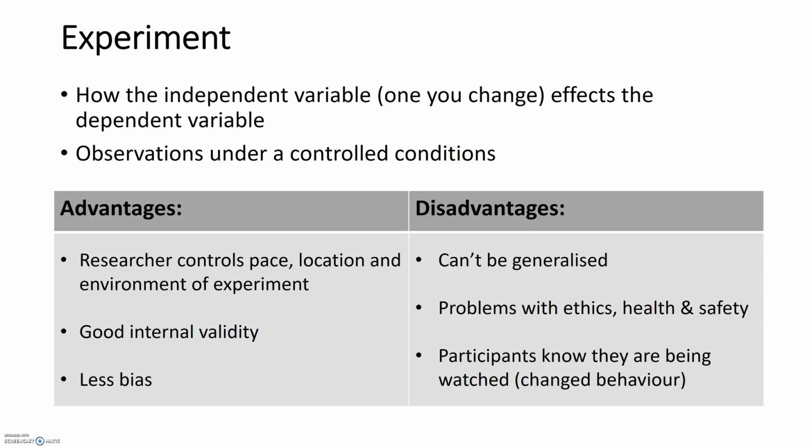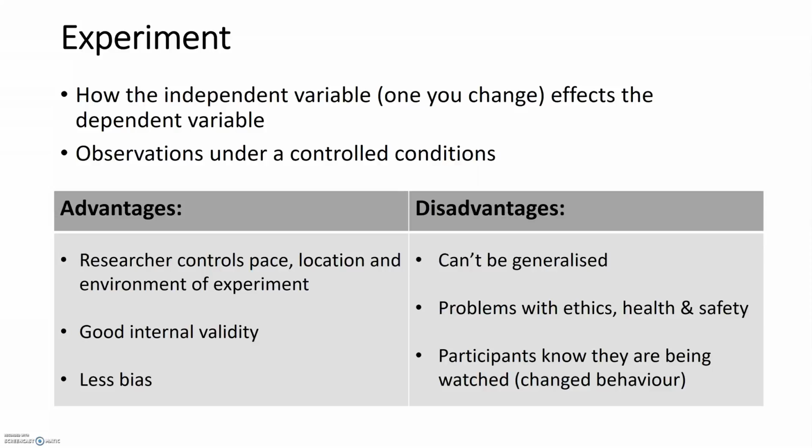So randomisation is when the participants are put into sample groups in no particular order, so they could be numbered and then put into groups. Manipulation is when the researcher changes the variable in the hypothesis, which is the independent variable, to see what effect this has on the dependent variable. The control group is when they do not get manipulated in any way, and they serve as a baseline to see if there are any changes between this group and the experimental group.